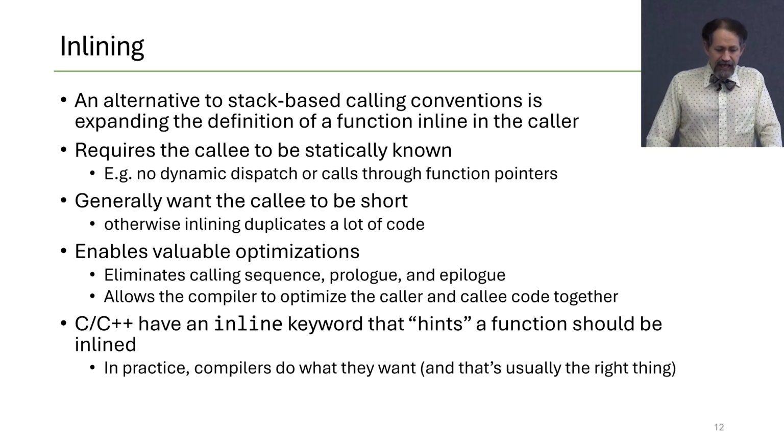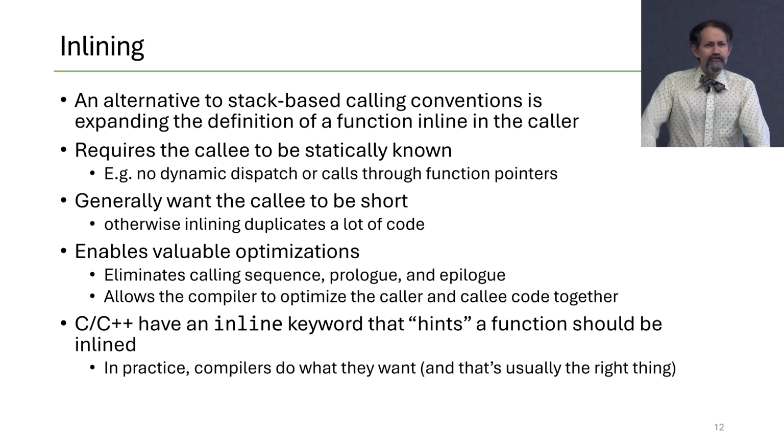C and C++ actually have an inline keyword that hints that this is a short function that should be inlined. Programmers like to use this hint sometimes, but in practice, compilers can really do what they want. And actually, that's usually the best thing, because what we've seen is that often compilers make better decisions about inlining than programmers do. Trust your compiler.